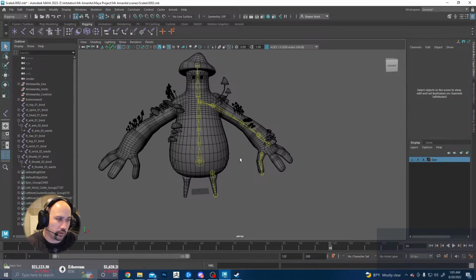Aside from the dynamic pieces, like the mushrooms that are going to be moving on their own in the cloth. I think I'm going to make this have like a jiggle effect to it and his belly. We haven't done that in a long time, so I'll have to figure that out. But that's it for tonight. To be continued tomorrow.